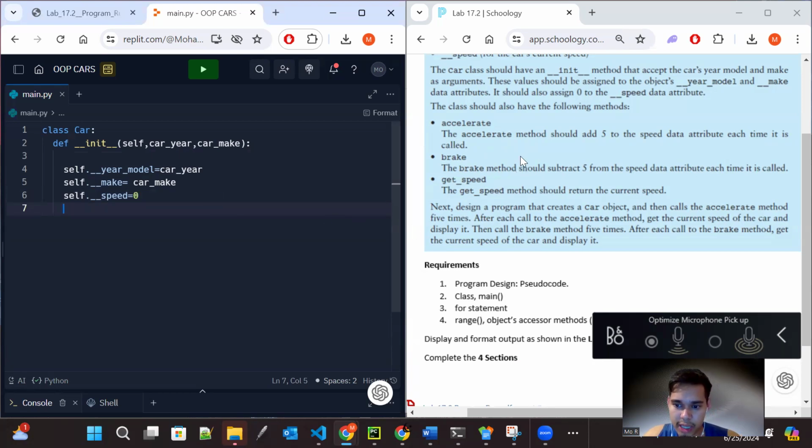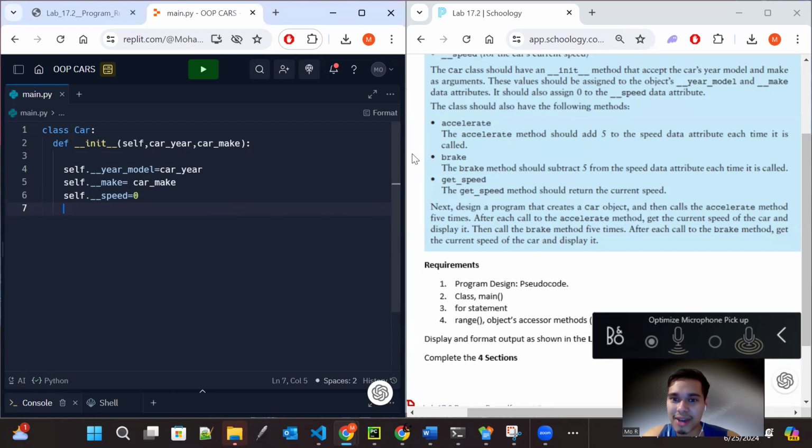The second part says the class should also have the following methods. Methods are basically functions within a class. We have created functions before, and we can create methods. It's almost the same thing.